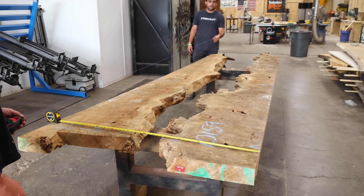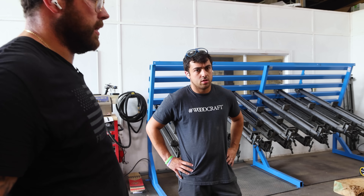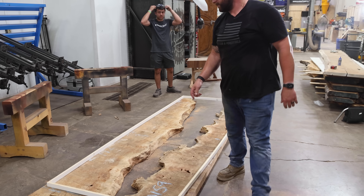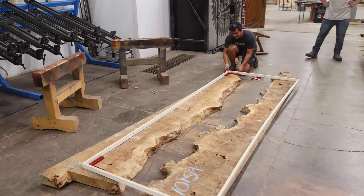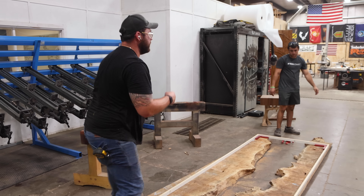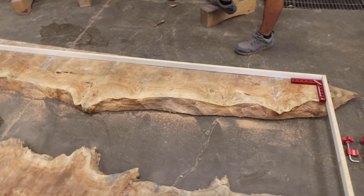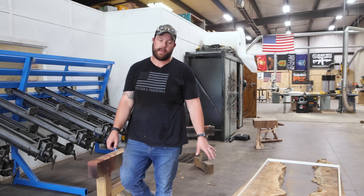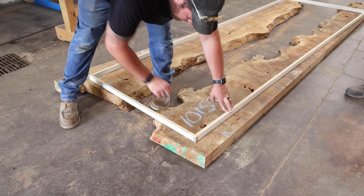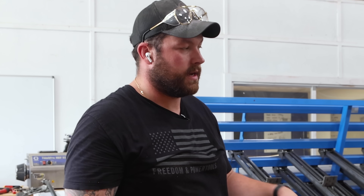Our original plan was to try to get a 48-inch wide table. We're going to keep it as wide as we can. We should build a 10-foot by 40-inch box, lay it on top, and I'll send him pictures before we start doing anything else. Did you make the interior 40? 42 — I think that's even better. We're trying to find that happy medium with too much or too little river. My concern is up there it's really wide on the river, but proportionately the wood looks like it should be like this. For the client it's going to be a little smaller than the original proposal, but sometimes you don't know what you got until you crack into the wood. That's the nature of this beast. So I'm going to try to get them on the phone, relay what I'm thinking before we make any decisions, and then we're going to start cleaning this sucker up.